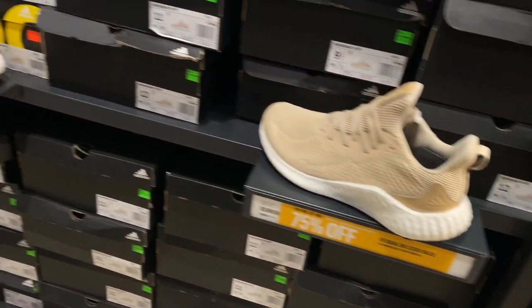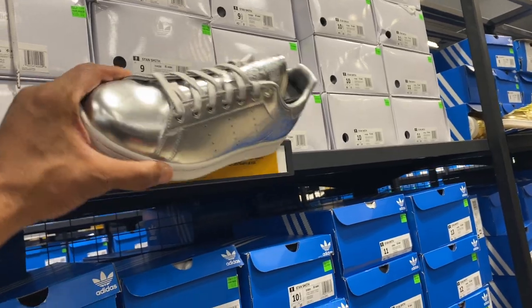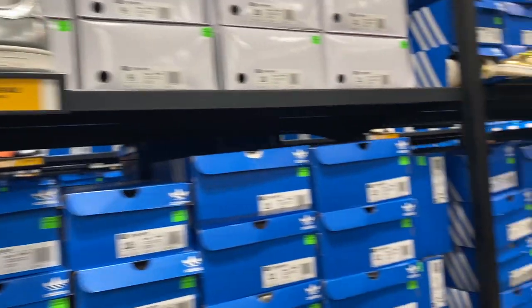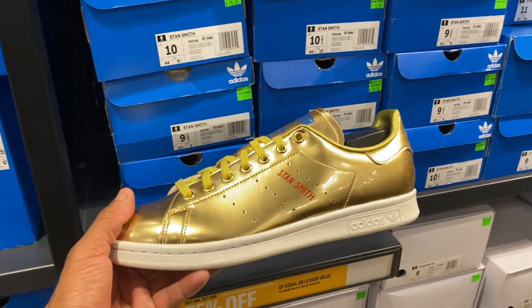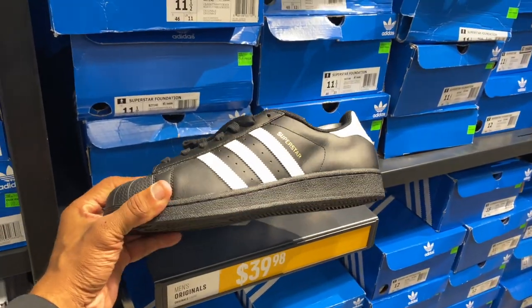Before I get out of here, let's take a look at these silver shoes. Last time I saw silver shoes here they were Air Jordan One Lows — like two years too late. Got the gold joints for $90, Stan Smiths, and then you got the classics — Superstars. The Superstar Foundation for $40 — that's cheap! White one for $40 as well. I'm out of here. Let's wait till we get outside because it's noisy in here and I can't give great commentary.